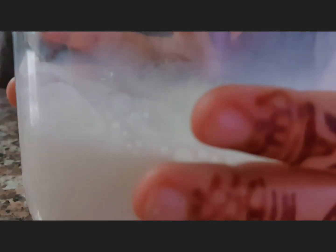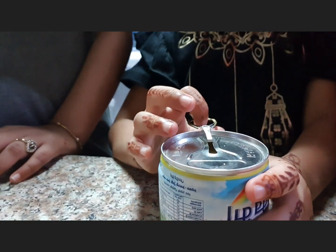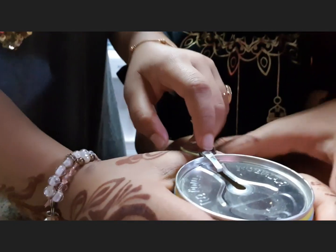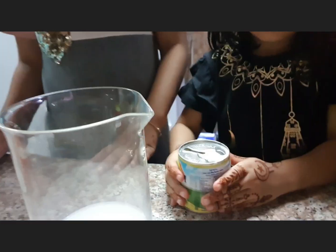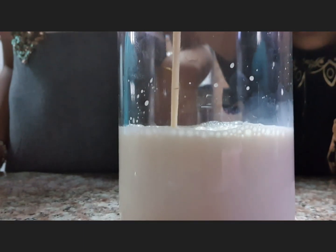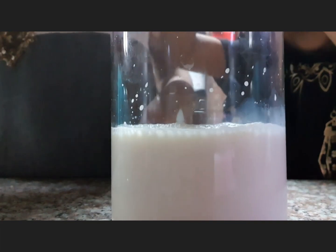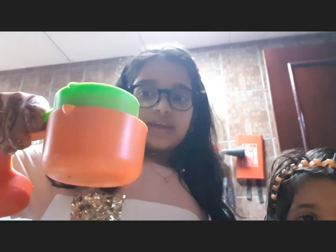Now we'll pour the milk. Now we are going to pour the evaporated milk. Okay, pouring time. Pour it up. It's coming. Finished. And now I'm going to add the sweetness to the cake. Condensed milk, half cup.